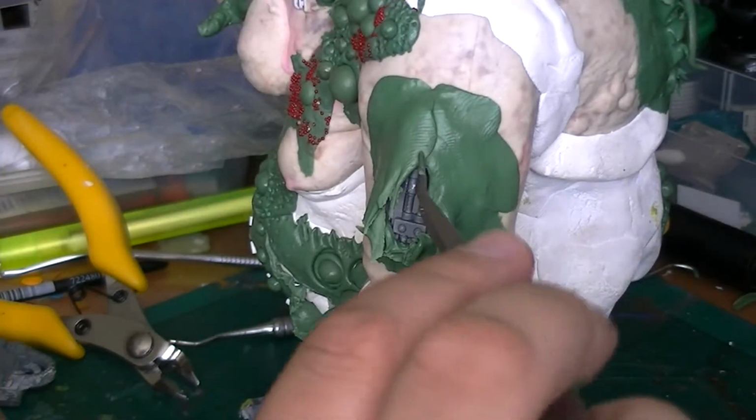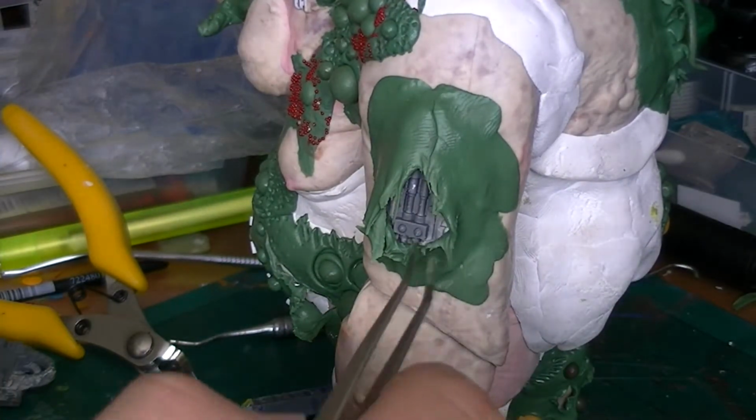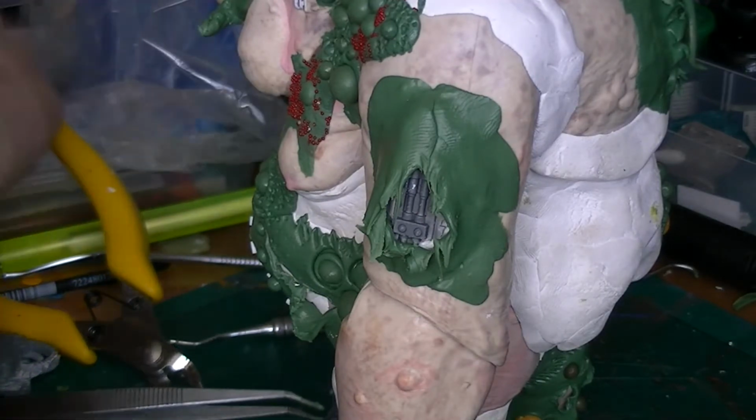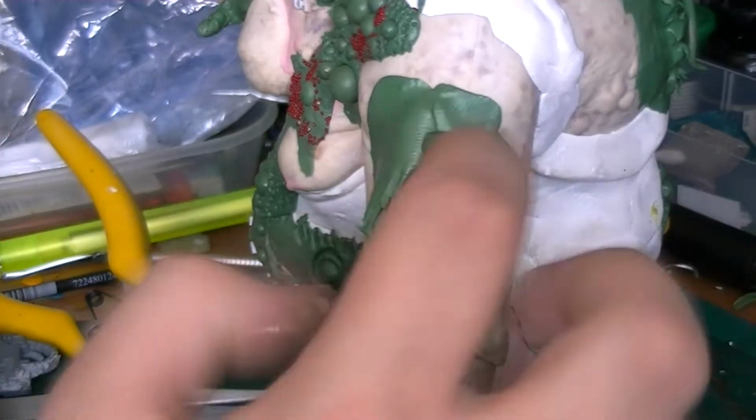Like, I don't know, maybe he was a Plague Hulk or something. Maybe he started out life as a Plague Hulk and turned into a Great Unclean One or something along those lines. But anyway, it looked really cool, because you've got the organic over the top and then you've got the inorganic underneath.